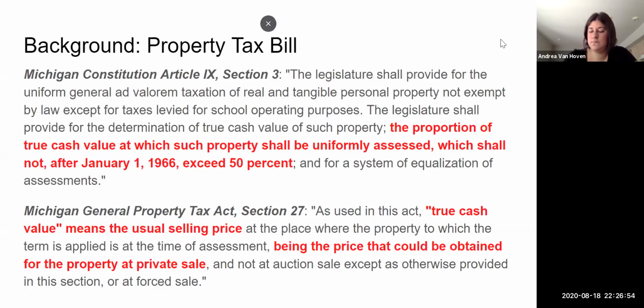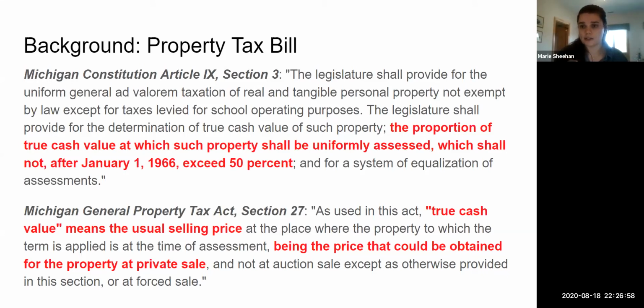And so when you're actually appealing the property tax assessment, this is something to keep in mind, because you will look at other sales of similar properties and say, when this property was transferred between a willing seller and a willing buyer, this is what that property was sold for, and so that should be evidence of what this property is worth.